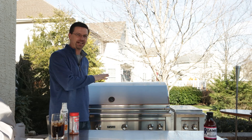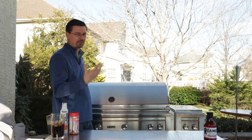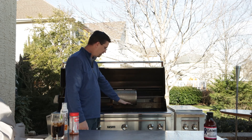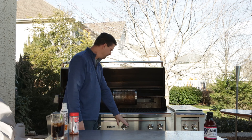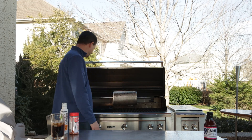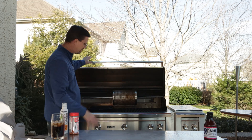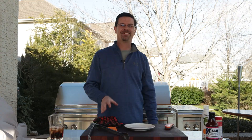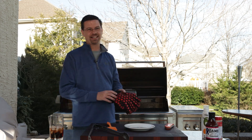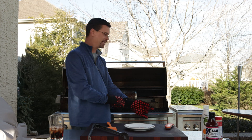I realized very quickly that when the basket is not full of wings they just sit on the bottom — the paddles turn them but it's going to take a long time and I'm not going to get the crunch I want. So I've moved the basket over a burner that was already preheated on medium. The Lynx carries a lot of heat in the bottom because of the ceramic briquettes — you've got to be careful about temperature. At about 21 minutes I did a quick temp check: we're over 400 degrees, so we're in good shape.